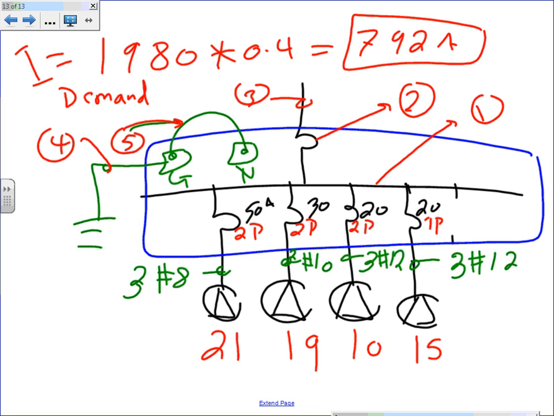So, these are sized easy, right? So, you take the branch circuit. The only thing I'm going to warn you with, guys, is number 12, you might have to go higher because of voltage drop, which is not a big deal. We can up it a little bit. Done. That's a branch circuit. Piece of cake. Let's go size the service. Any questions about the branch circuit?